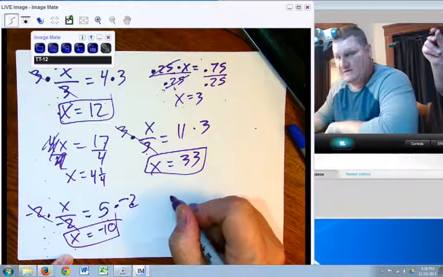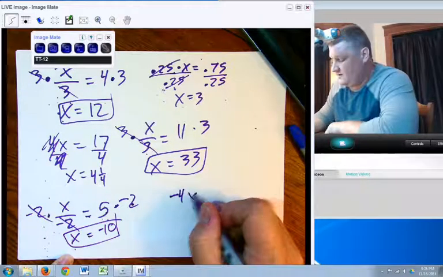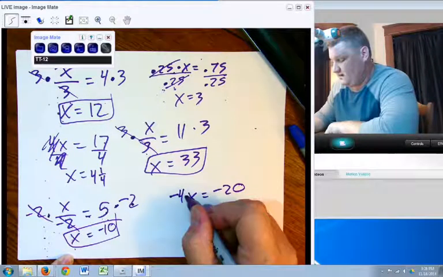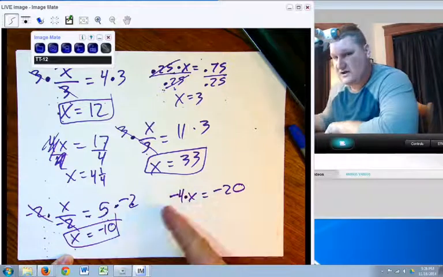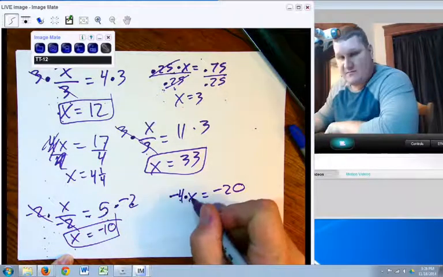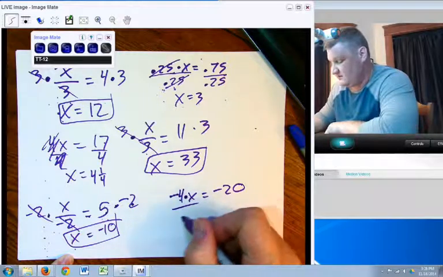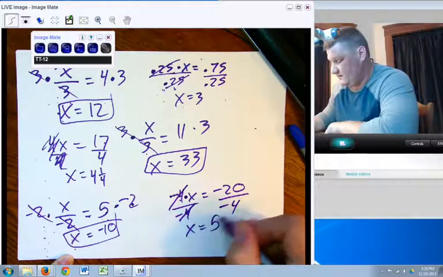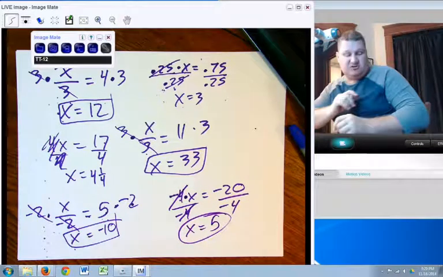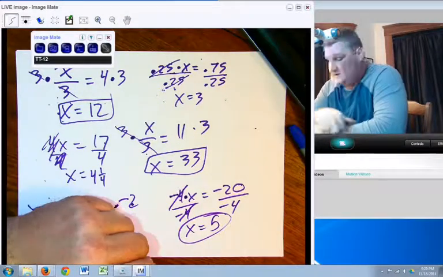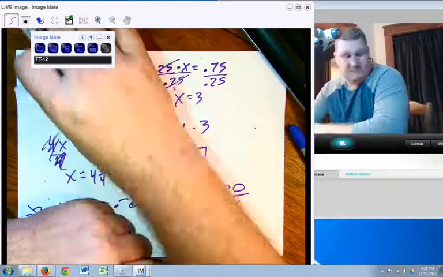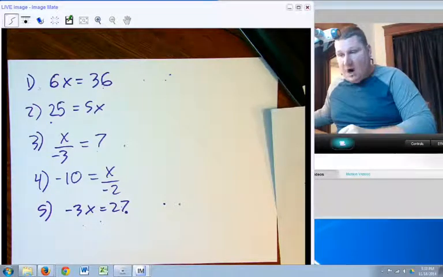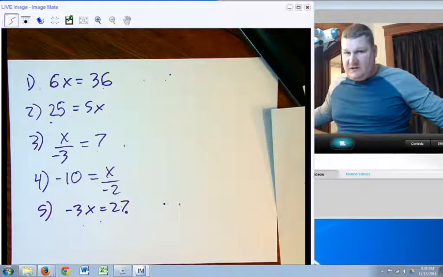Over here, I could even say negative 4 times x equals negative 20. Well, how do I get rid of times negative 4? You'll notice I'm not going to add because it's not connected by a minus sign. Even though it's negative, it's connected by times. So I'm going to divide by negative 4 on both sides. x equals positive 5. There we go. See what you can do with a couple of those. Let me give you, in fact, a couple practice problems. Okay, ladies and gentlemen, take a look at this, then hit pause, do the problems, and I'll be right back with the answers.